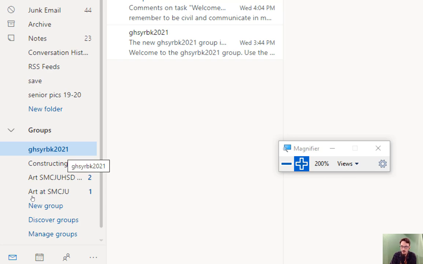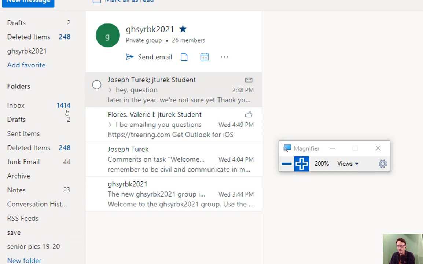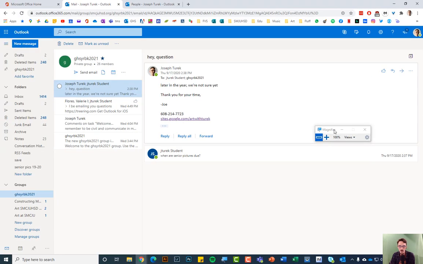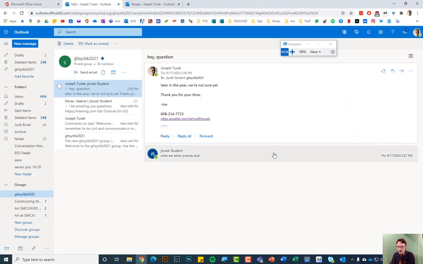If I don't follow the inbox, it will show up down here under groups. So anytime an email is sent to GHS Yearbook 2021 at smcjuhsd.org, that's my organization email address, I will see it in here and I can reply to it just like I would any other email. Except it's a little bit different.